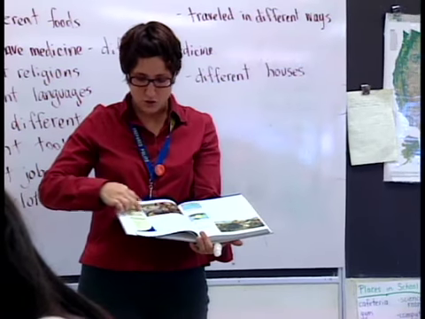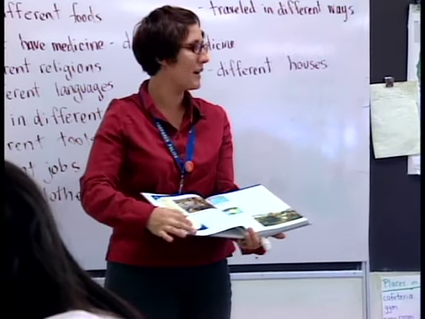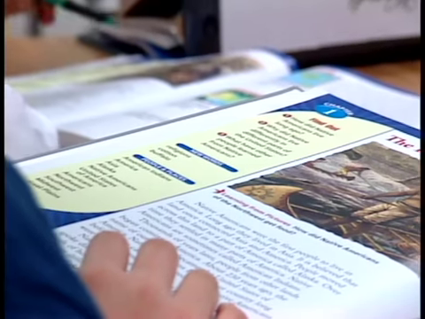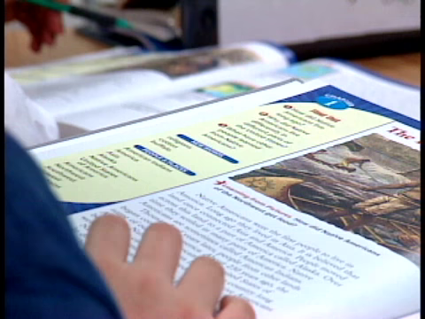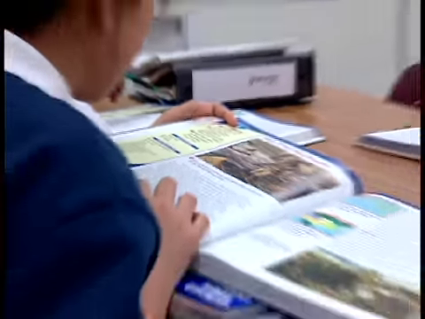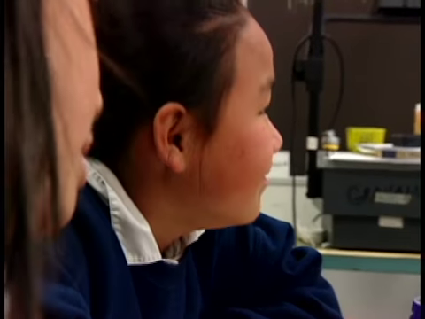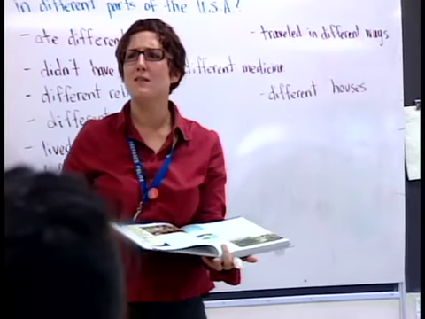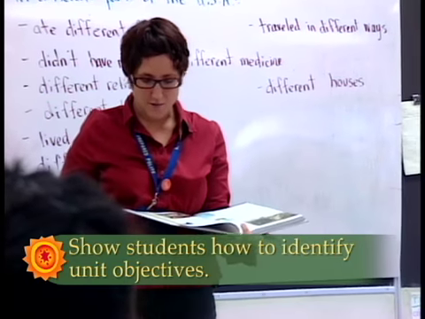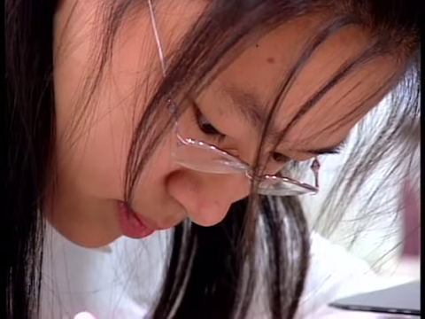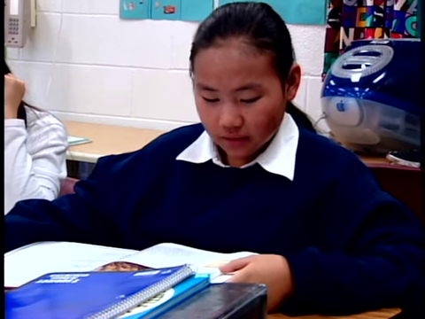The first thing I want you to look at is the sidebar here. It's called the sidebar because it's on the side. Extra tip number 2. Even if it isn't part of the curriculum, take the time to explain new words and vocabulary to students using simple and clear definitions. The first part says find out. They give you 3 questions here. Before you read, always read these questions. So in your head, you can know this is the most important information. Amber is showing the students that it's important to know not only how to identify key elements of the text, but also how to use them to aid comprehension.